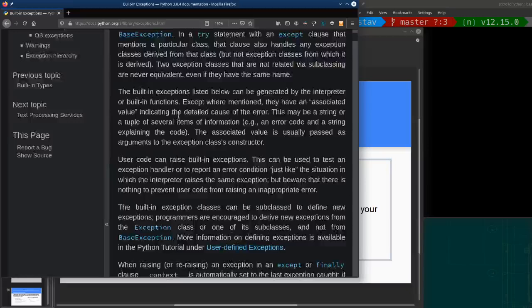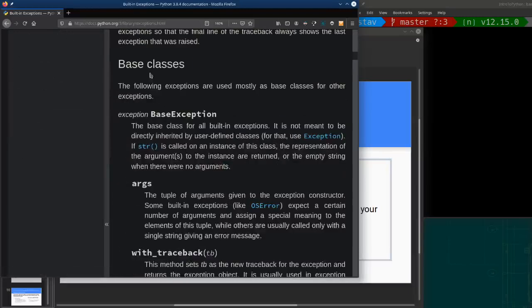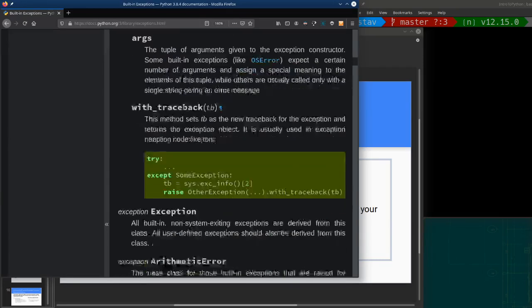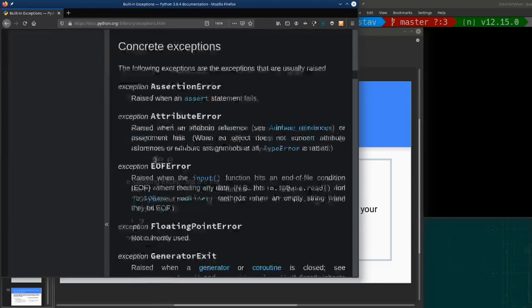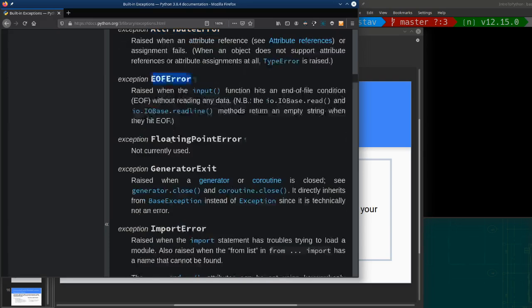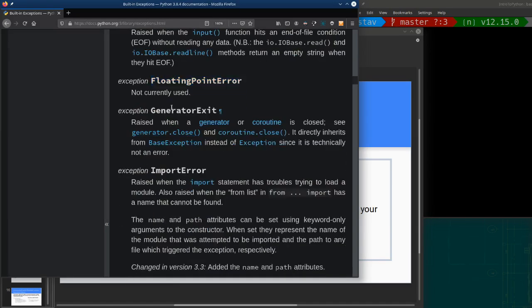Built-in exceptions. We have base classes, the base exception, regular exception, and a couple other ones. And the other ones are based on those exceptions. So we have assertion error, attribute error, end of file, floating point error, general exit.